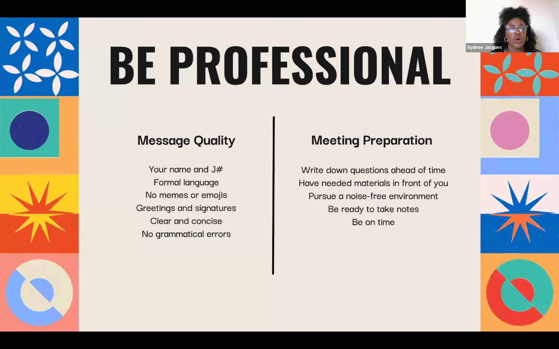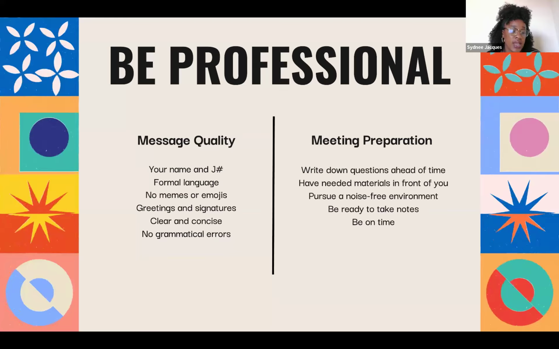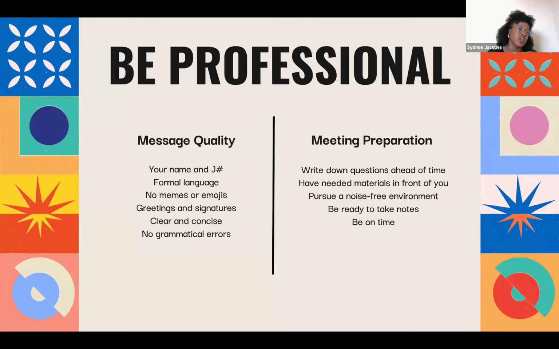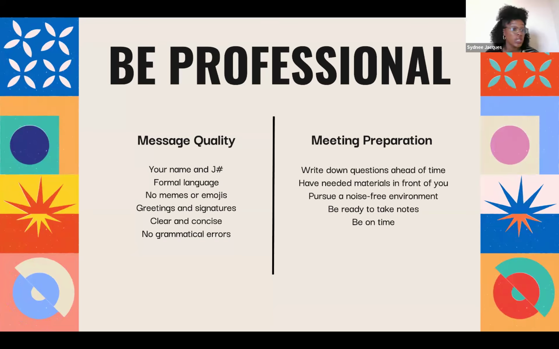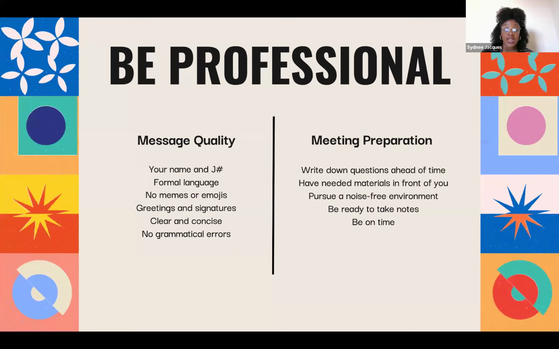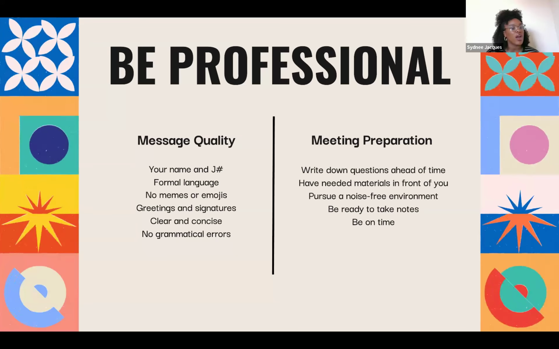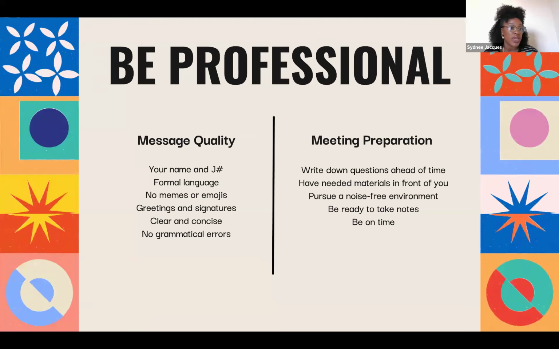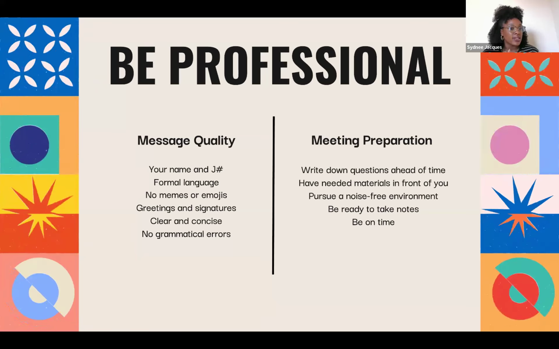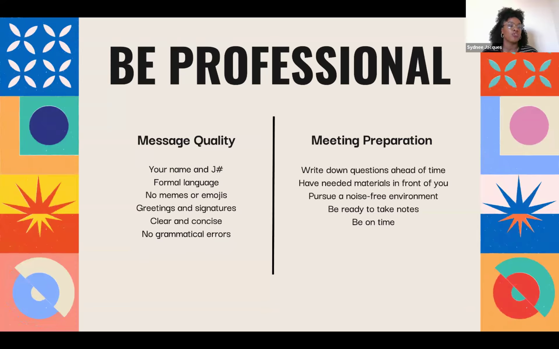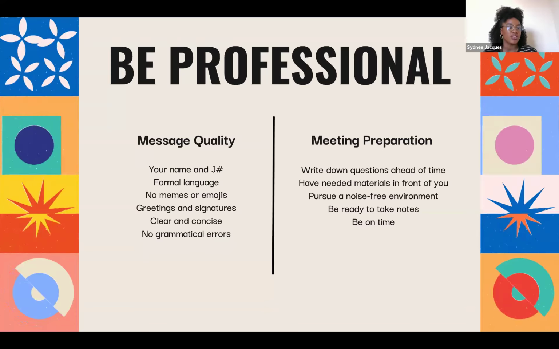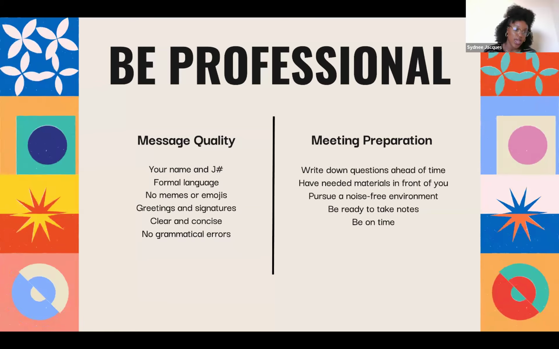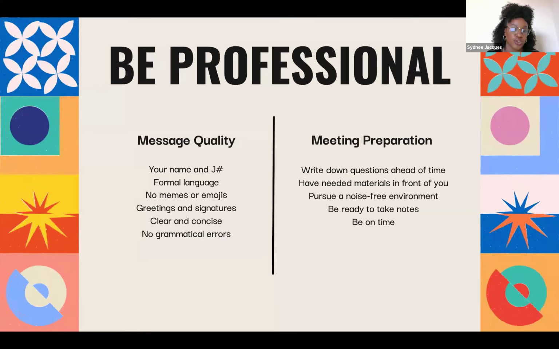Make your email or message clear and concise, and try not to have any sort of grammatical errors. Now we live in the world of Grammarly and ChatGPT and just AI in general. You can always draft out your email, copy and paste it into one of those AI apps, ask it to proofread it and clean up any grammatical errors, and then once it does that, you can copy that new formalized version and paste that and send that off to your instructor.